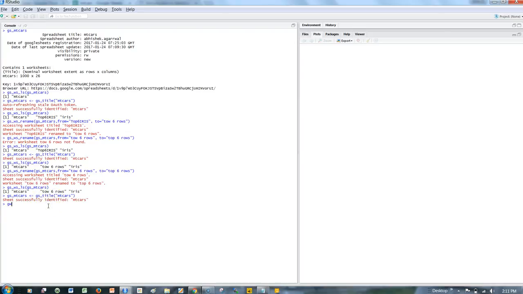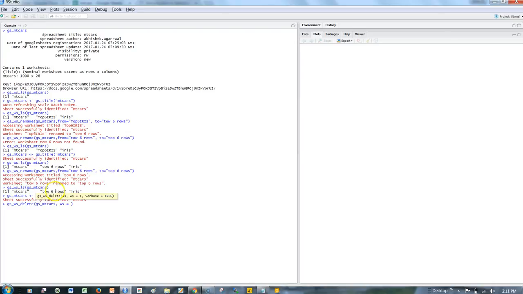And now I want gs_ws_delete. In that case, we need to specify gs_empty cars, and then the second thing is worksheet is equal to.